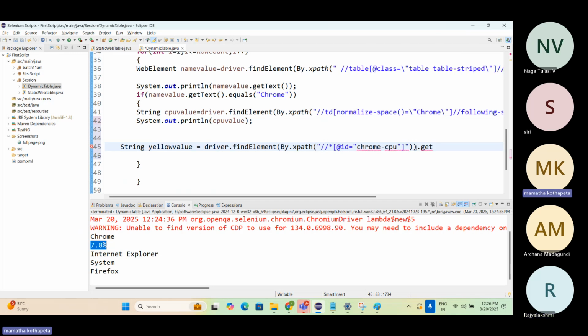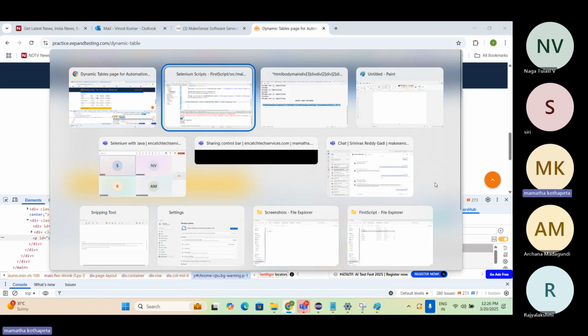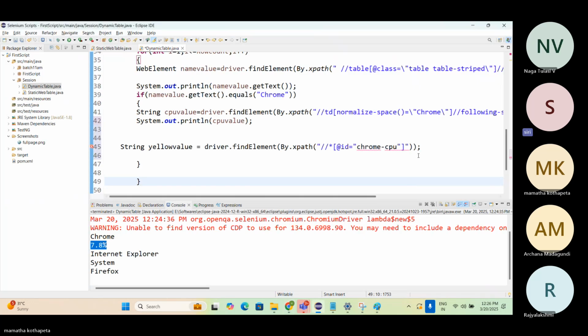Why is it throwing an error? Why is it throwing an error?